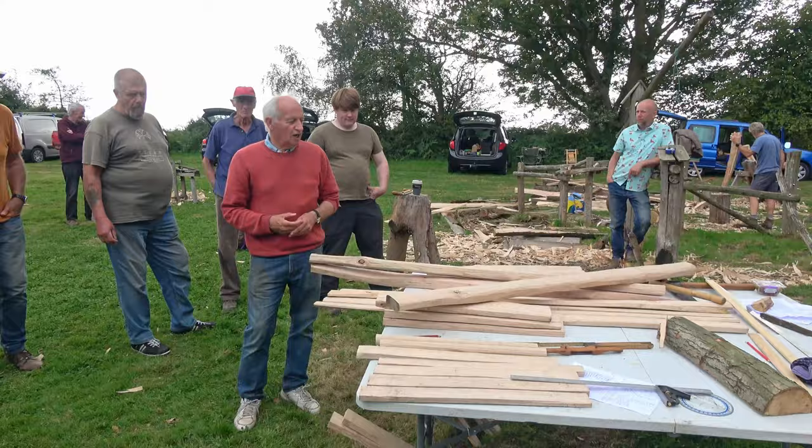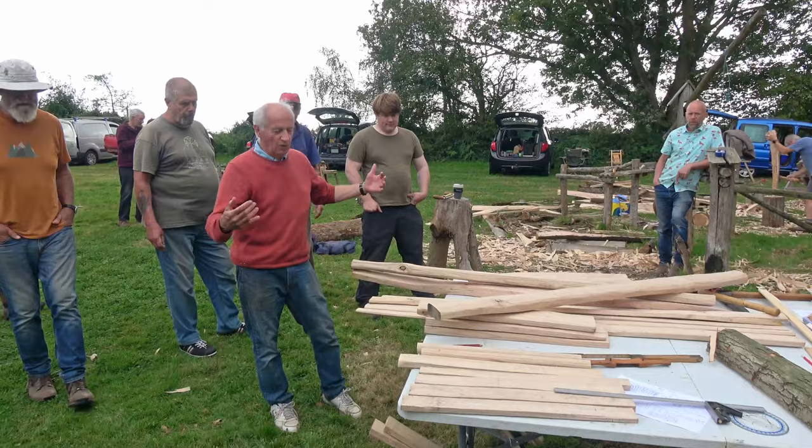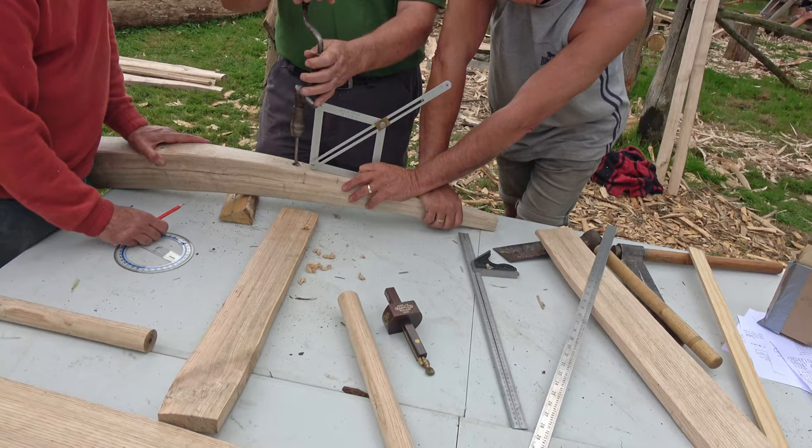We will start with one side, then we'll match up the other side, and then we'll put all the cross rails in and the seat slat, so everybody can get involved in their part by forming their tenon. That's fine from here, it's looking good. Getting the stuff out.